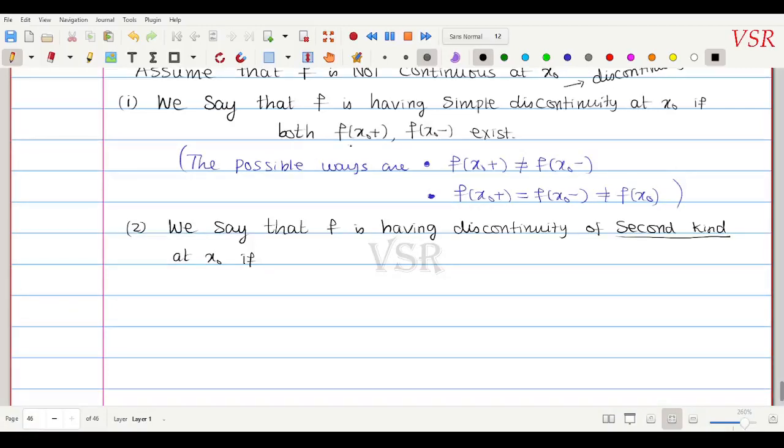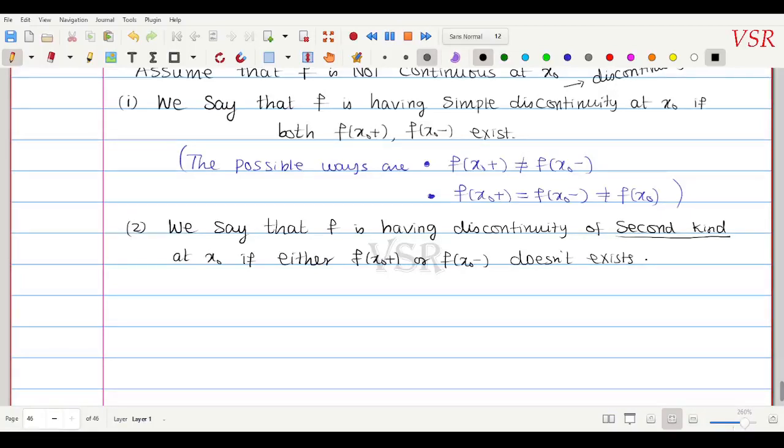ஓகே, இங்க என்ன சொல்லிருக்கேன், ரெண்டும் எக்ஸிஸ்ட் ஆக இருக்கும் அப்படின்னா அது ஃபர்ஸ்ட் கைண்ட். அப்போ இதுல ஏதாவது ஒன்னு எக்ஸிஸ்ட் ஆக இருக்குன்னா அது செகண்ட் கைண்ட். ஓகே, if it is not a first kind, if இல்லனா இது ஸ்ட்ரைட்டா எழுதுறேன். ஓகே, either f of x naught plus or f of x naught minus doesn't exist. ஓகே, இல்ல ஏதாவது ஒன்னாவது எக்ஸிஸ்ட் இல்லாம போச்சு அப்படின்னா that is called second kind.